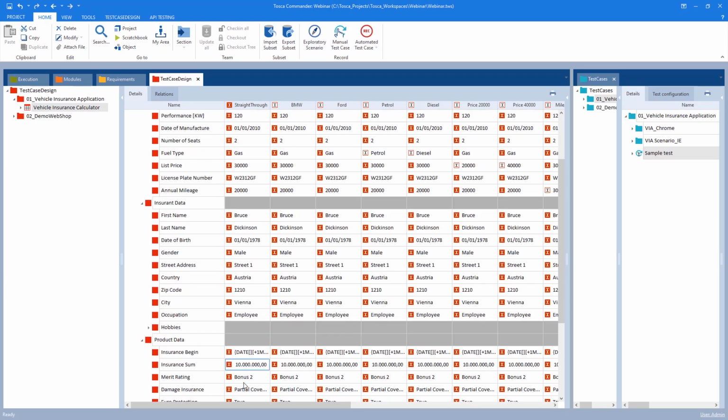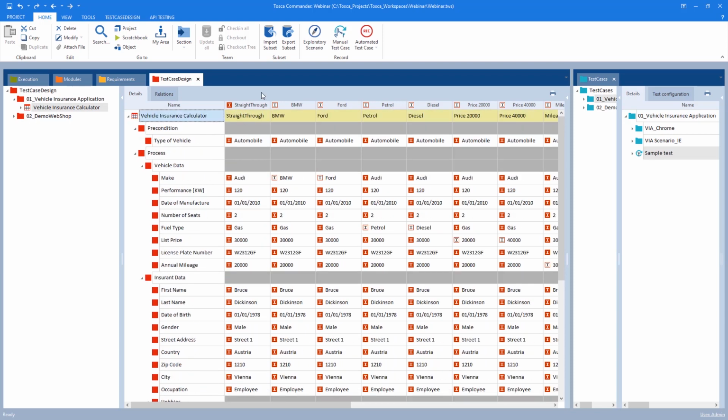And you can see that each column in a test sheet in the test case design section is a set of data and a pathway through your application. Okay, so the straight through of the happy path here is going to be selecting automobile, Audi, and you can see the set of data that we're testing for this particular scenario.